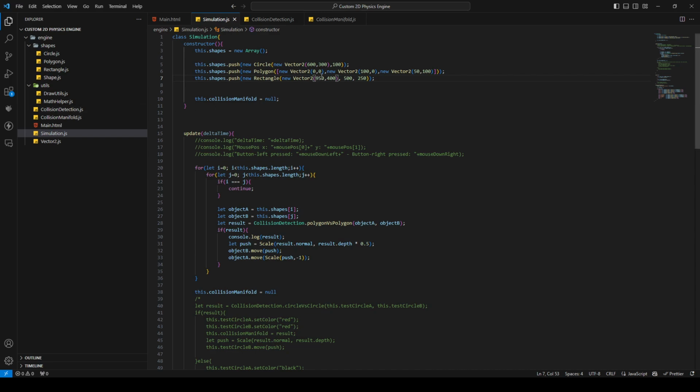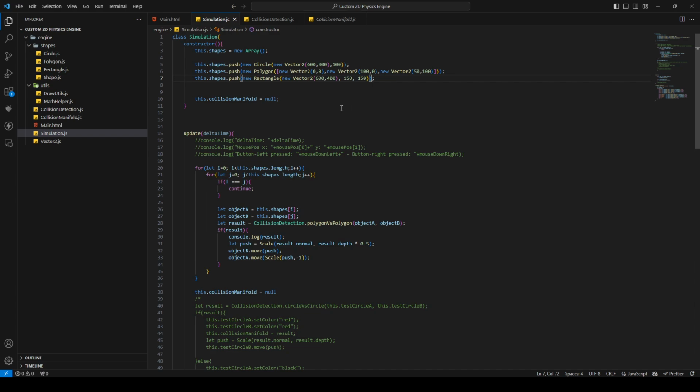I think I'm gonna say the rectangle will be 600, 400. Then I'm gonna say here 150 and here also 150, so it's gonna be a rectangle with equal edges.